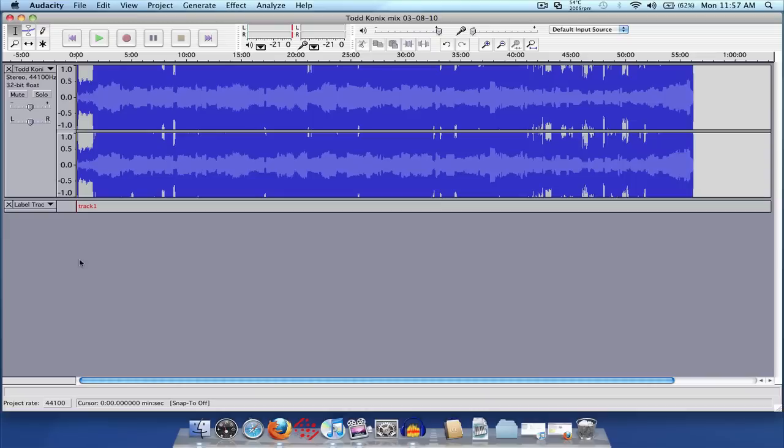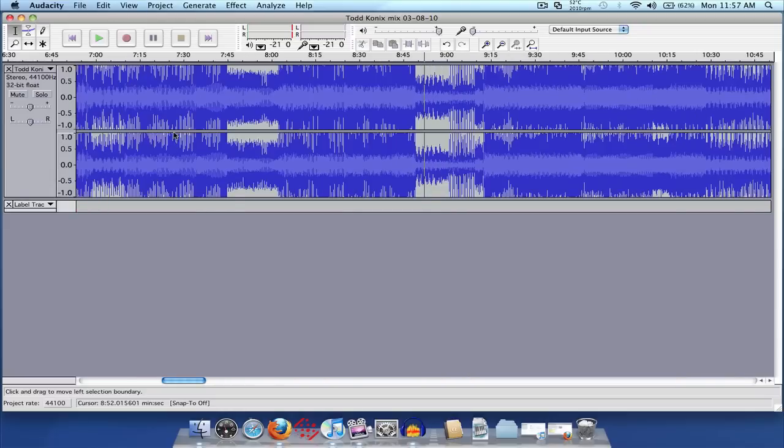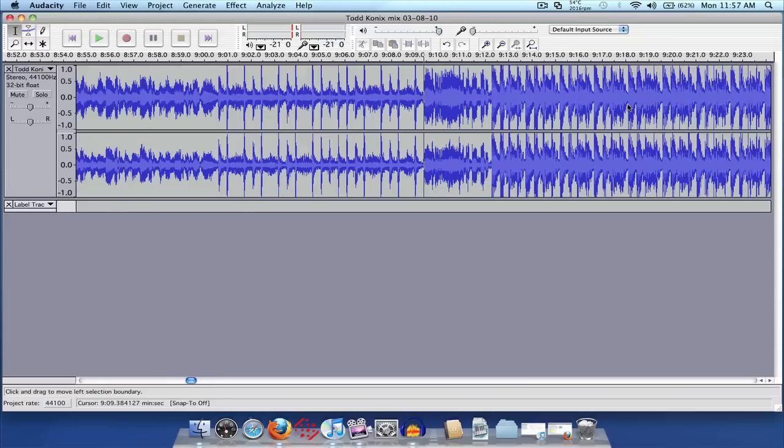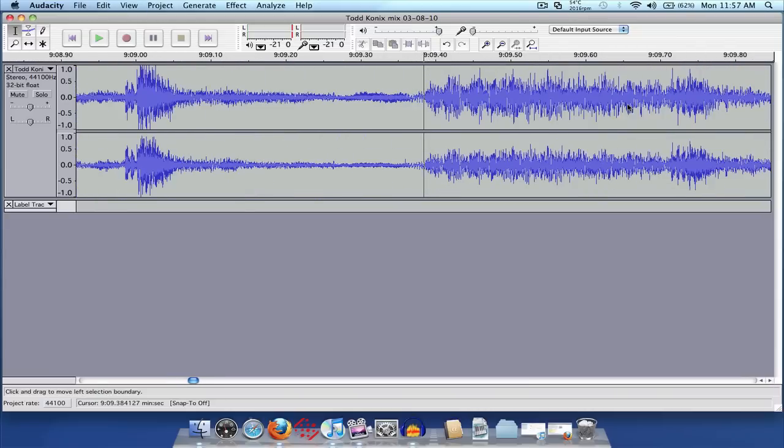So now you just need to go through your mix listening to it and deciding where you want to put the track markers or labels. You're going to want to zoom in. You don't want to be in fully zoomed out mode. You want to put track markers very specifically and diligently at specific points. You don't want to just drop them at any random point, like in the middle of a kick or a snare or at a bad transition point in the mix. You want to have it logically placed to match the transitions of your actual mix. So this is a good spot right here, I think.